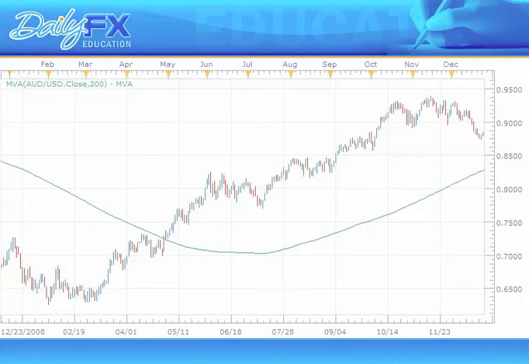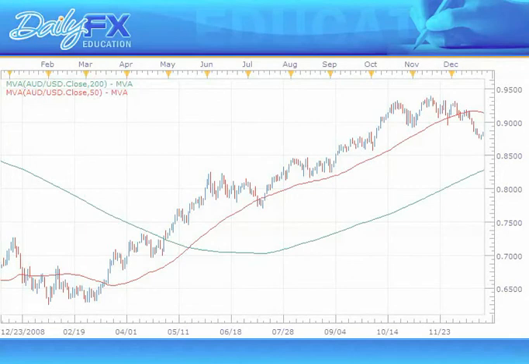For an uptrend, look for price action to be above the 200-period moving average. Again, some traders will take it a step further, and say the market must be above the moving average and moving up for it to be considered an uptrend. And if you're not sure if the market is moving up, you can always add another moving average. We add a 50-day simple moving average. We'd look for the 50-day simple moving average to move above the 200-day simple moving average to note an uptrend. If the 50-day simple moving average is also moving up, that means that the market is moving up strongly within the uptrend.